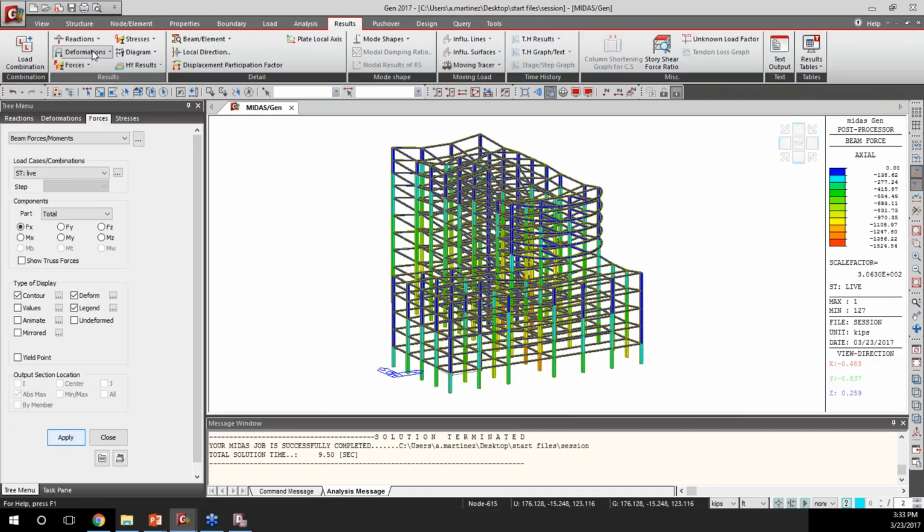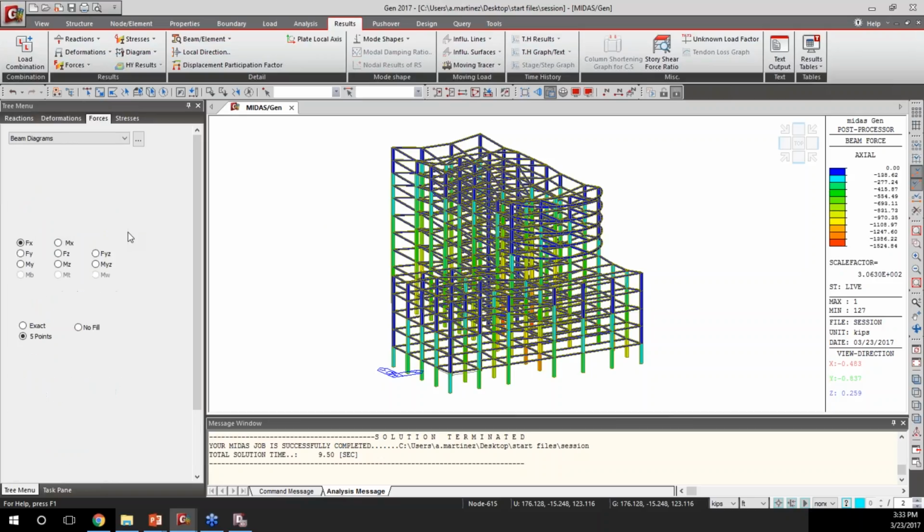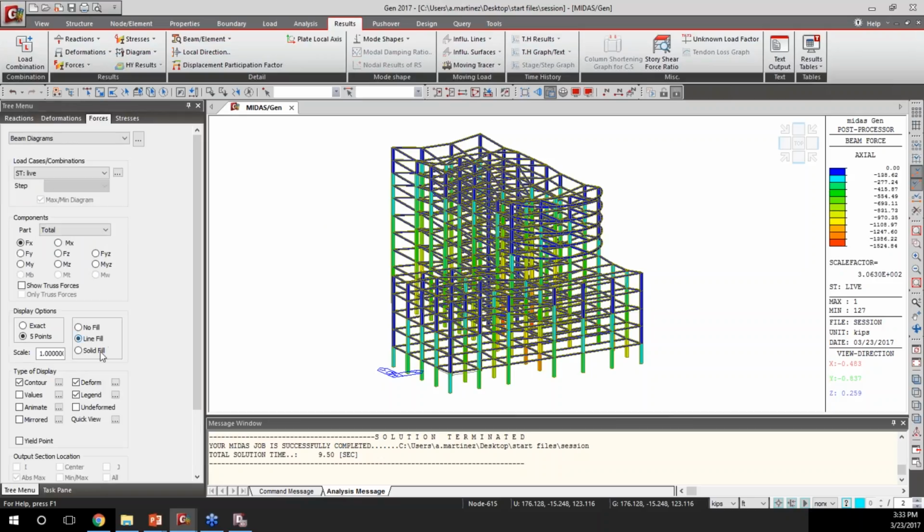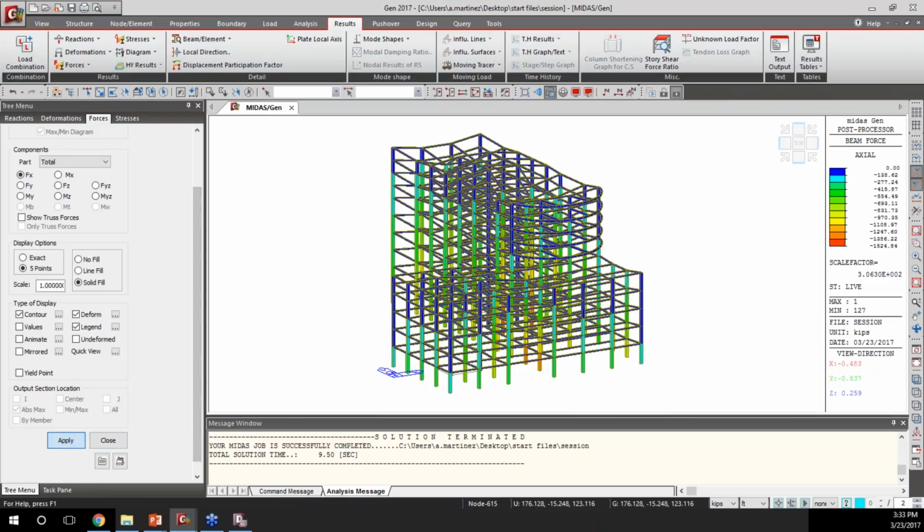If you want to see them as diagrams, then you would just select the different option, which would be here, beam diagrams. And you would tell it something like, I want it to be solid fill, so it's easier to see.